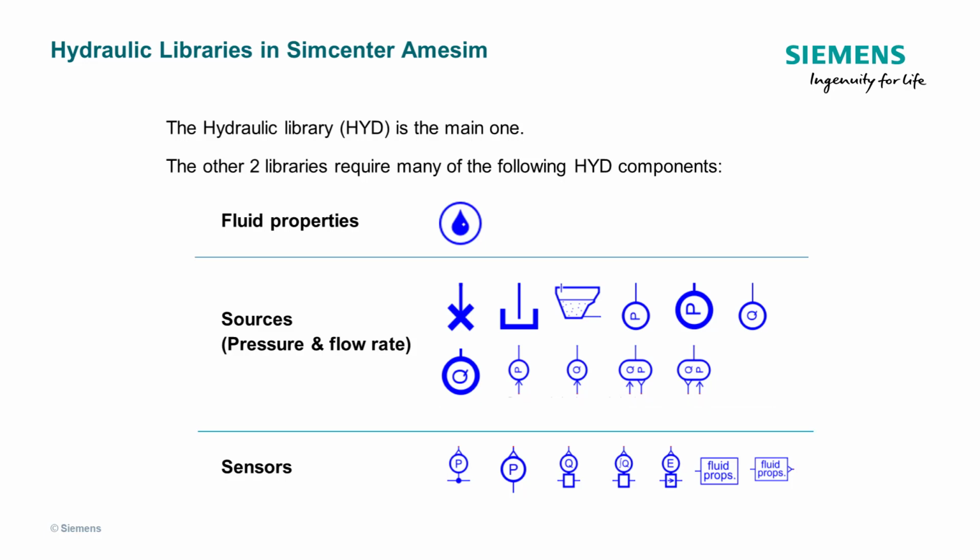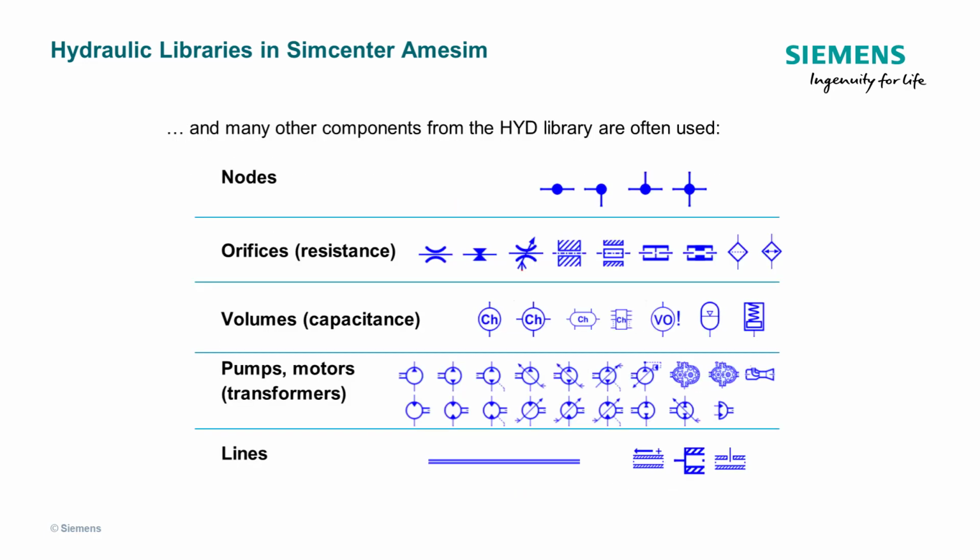The virtual sensor components are to be placed in the model to send out the pressure or flow rate signals for further use. Now you can start to build up the hydraulic system model from scratch, according to the schematic if you have any, starting from pumps to different nodes, then connect with orifices, chambers, and pipes, in the end to the tank.